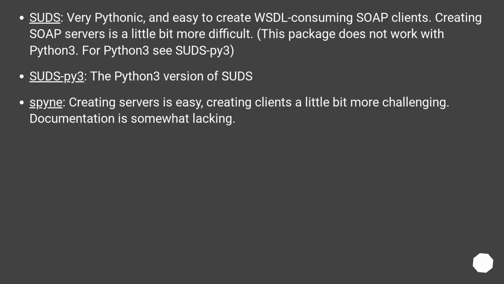Suds, very Pythonic, and easy to create WSDL consuming SOAP clients. Creating SOAP servers is a little bit more difficult. This package does not work with Python 3. For Python 3 see Suds Py 3, the Python 3 version of Suds. Spyne, creating servers is easy, creating clients a little bit more challenging. Documentation is somewhat lacking.